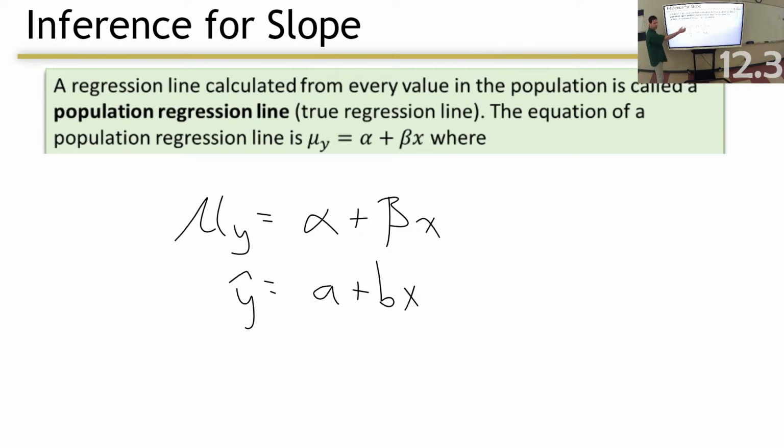The difference between these two is this is the population. Guys, every time we have Greek letters, it's population, right? Mu is the mean. X bar is the mean of a sample. P hat, that is rho actually, right? Standard deviation, sigma. So anytime we have Greek letters, what are we talking about? The population. Well, we're talking about the population here: alpha, beta, a, and b. Just kind of recognize those couple of things. Okay with that?